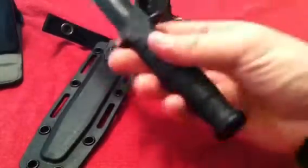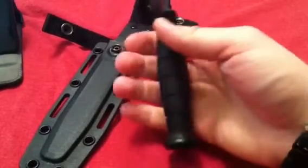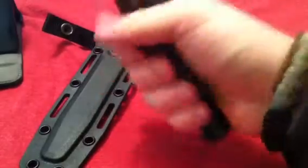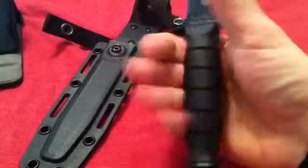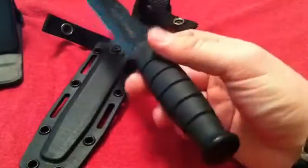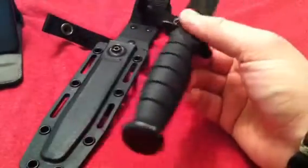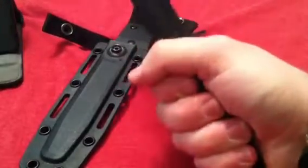I wear large size gloves, and this handle barely fits in my hands. It doesn't really fill it out very well. It's a very thin handle. It doesn't feel very comfortable in my hands. I mean, it's ergonomic, but it's just small. In my opinion, if you have large or extra large size glove hands, this is going to feel really small in your hand and kind of uncomfortable, and you're not really going to enjoy holding this knife.